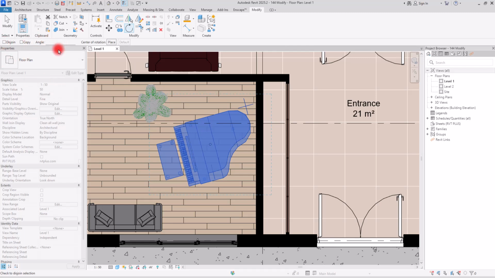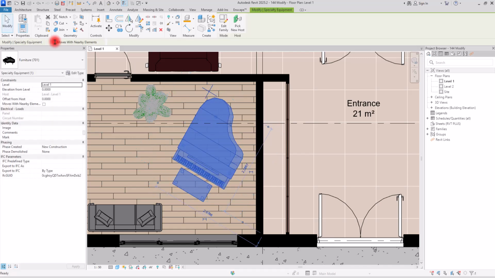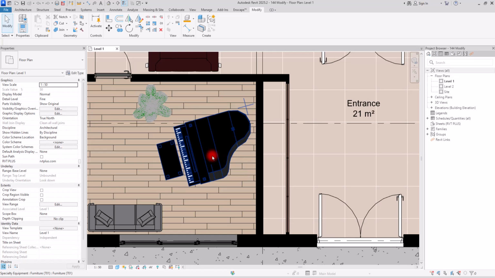You have this angle in here. As I explained, you can just simply press the value you want to move your family, or the value you want to rotate it on your keyboard, and press enter. Also, you can use this section too. So if I click on this part and add a value to here, for example 45 degree, and press enter, we can rotate it simply this way. Okay, this is another way that we can use this tool.